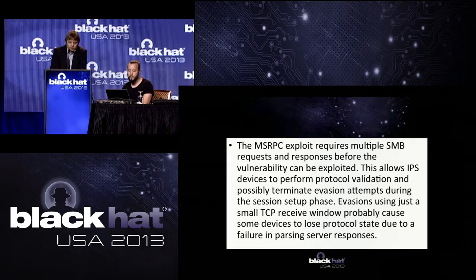So the MSRPC exploit that we use requires multiple SMB requests and responses before the vulnerability can be exploited. This allows IPS devices to perform protocol validation and possibly terminate evasion attempts during this session setup phase. So evasion using just a small TCP receive window probably causes some devices to lose protocol state due to failure in parsing server responses.